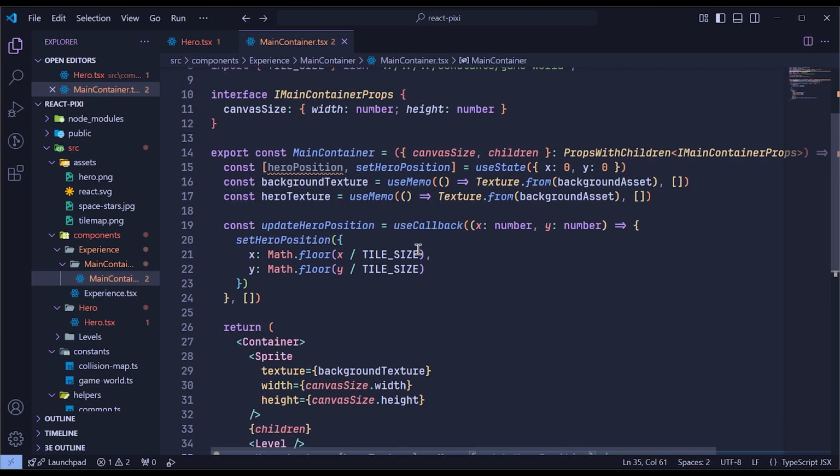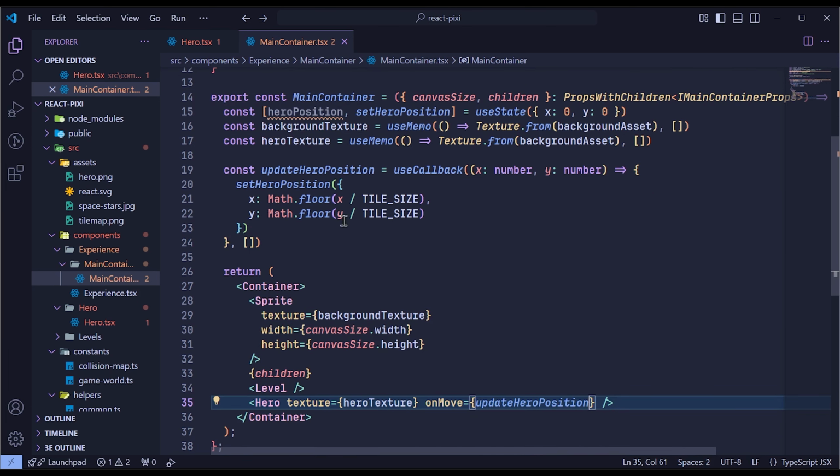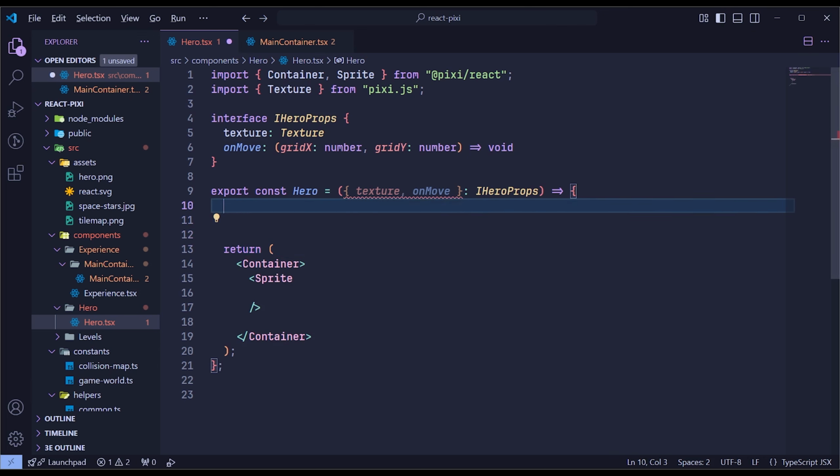So, all right. Now what we want to do is to go back to the hero component and use those properties to set up the hero. So let's create our position.